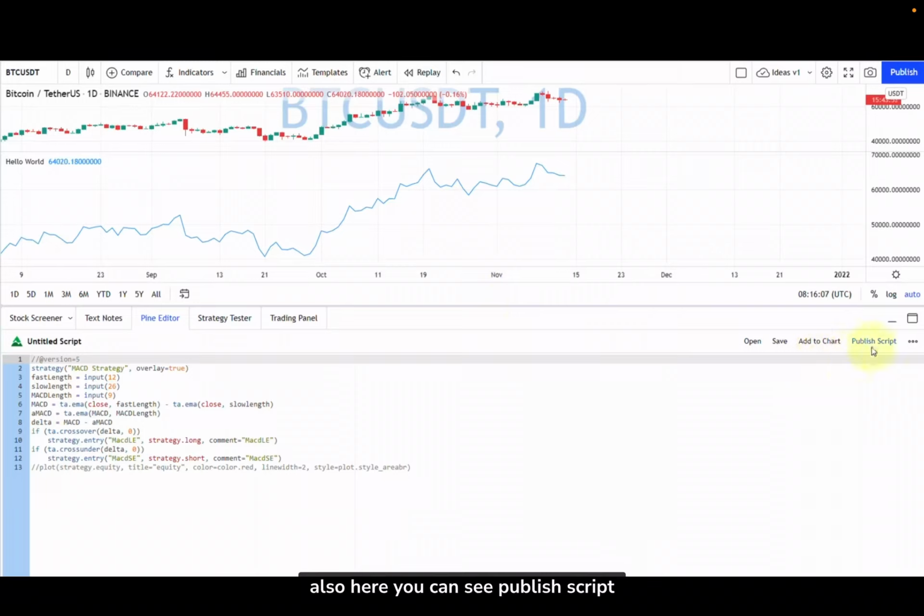Here you can also see the publish script button. TradingView has a really huge community of traders, so you can decide to share your work with others, and you can do this in a few ways. You can create open source code, open to use, so people will be allowed to use your script and also see the code. You can publish it as an indicator with closed code, but still free to use. And if you have a premium account, you can create invite-only indicators, so you can choose explicitly the people who can use your indicator.